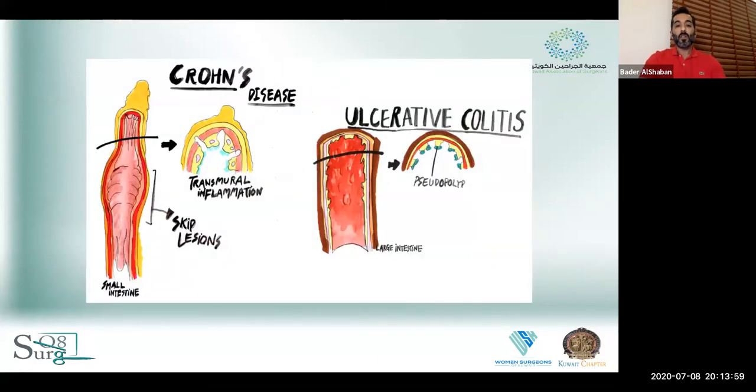Crohn's is classically known to be transmural inflammation, thereby affecting the mucosa, the submucosa, the muscular layer, all the way up to the serosa, and that's why sometimes the disease can perforate, and in the long term cause cirrhosis and fibrosis. And there are skip lesions in Crohn's, as we all know. With ulcerative colitis, however, it tends to be of a continuous nature.